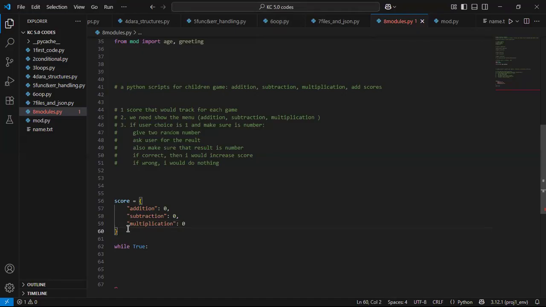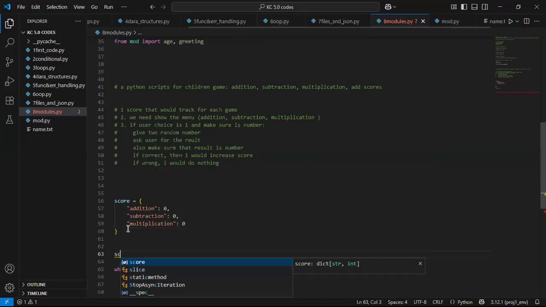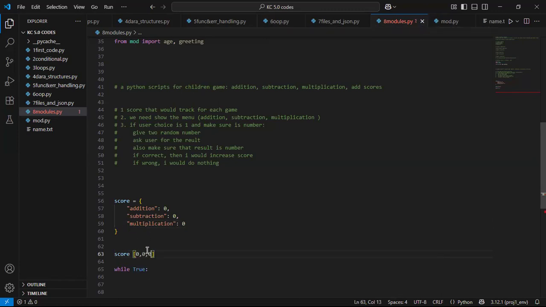Okay, all right. So, fantastic question. If I use list, I would need to keep it at the back of my head that each location of these zeros should stand for addition, subtraction, and multiplication. There is always a tendency where I can forget that the middle 0 should represent subtraction. Since I can easily forget that particular arrangement, I opt for dictionary, where each key will represent each value.